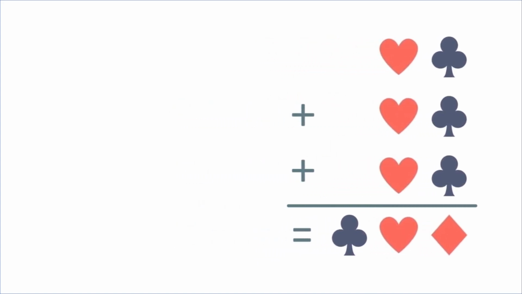So first, I'm going to assign some variables. I'll say let the heart be X and let the club be Y. And then the diamond will be Z. Besides that, I know that in the total at the bottom, the heart is also X and the club is also Y. So when I look at the number XY, I can actually express that as 10X plus Y, because if it's a two-digit number, then the X that is in the tens place is actually 10 times X, and the Y that is in the units place is actually 1 times Y. So that's 10X plus Y.